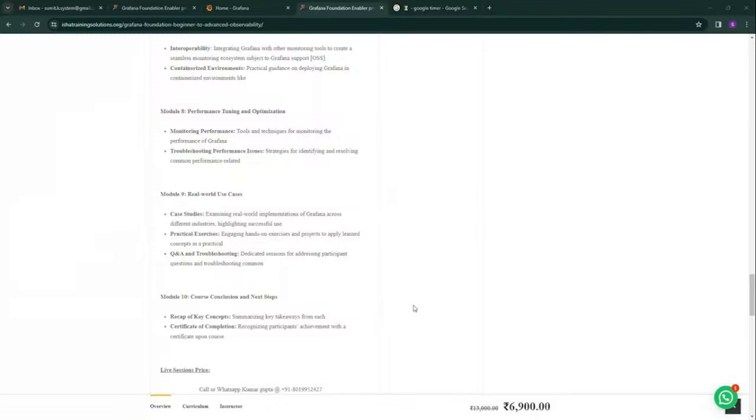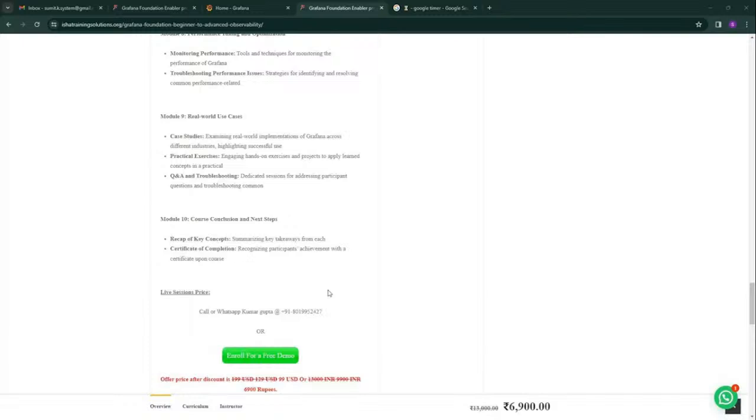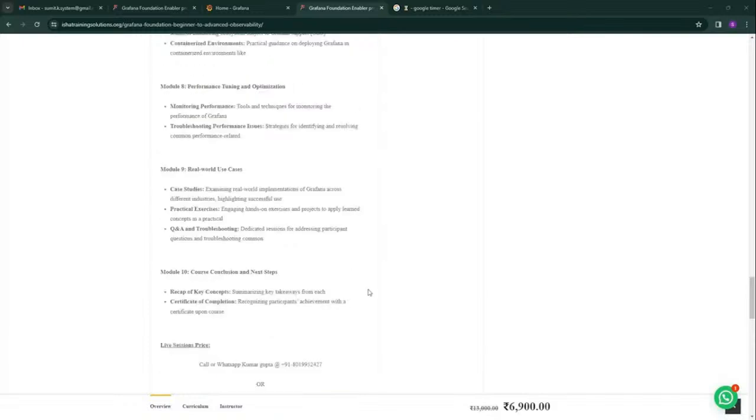And the last thing, I'll share for sure the real use case studies I have picked up in the last 5-6 years of using Grafana, and we'll incorporate some additional inputs if anyone has them, and put that into practice as well. So this is what the program is all about.